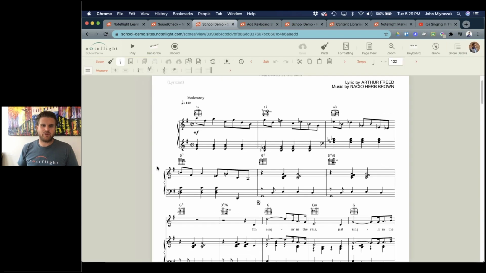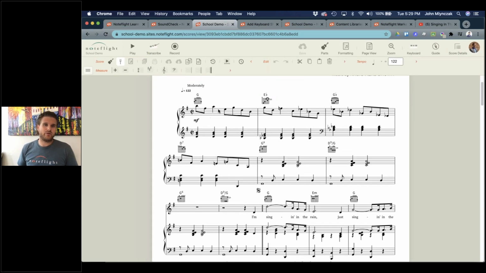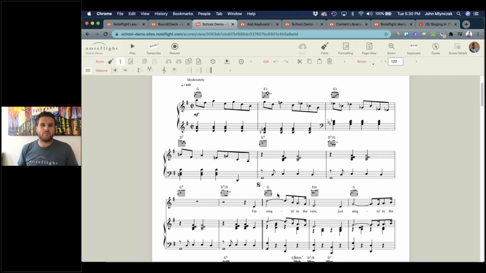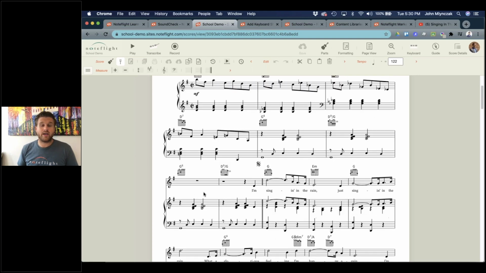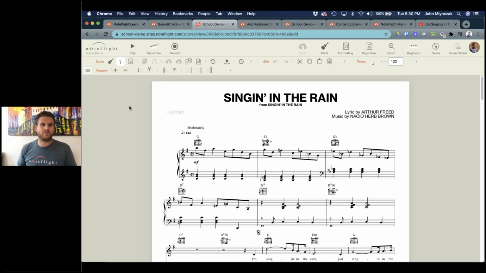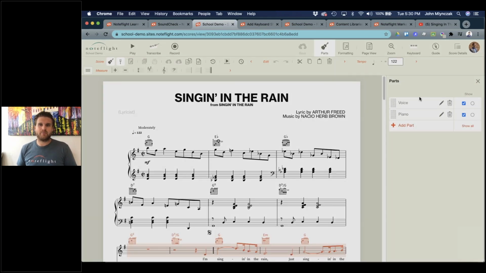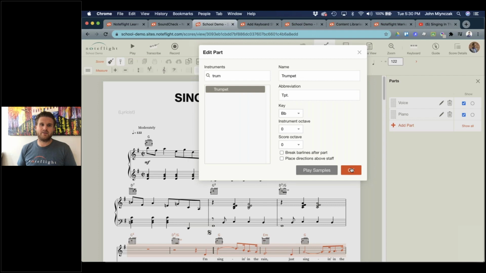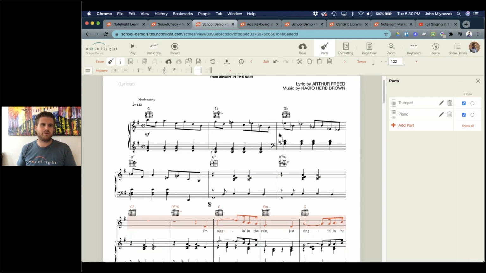So we have this little option in here, right? And it starts with the doo-doo-dee, doo-dee-doo-dee. Now, if you want to link this to a YouTube video, there's a really cool feature where you can actually sync to a YouTube video. Let's say I want to play this melody on trumpet, and I'll go through this quickly. I'm going to go into parts and say I want to play trumpet in the rain. I'm going to change this from the default part to a trumpet, and now this voice part is in the key of a trumpet.